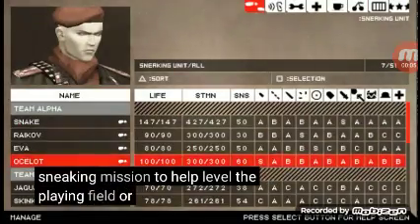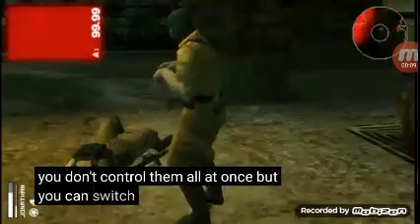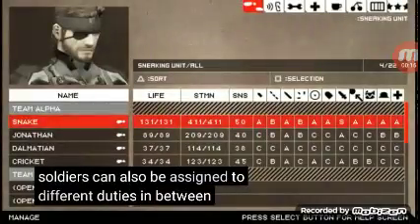Mission to help level the playing field or to carry items you may or may not need during the assignment. You don't control them all at once, but you can switch squad members at any time by finding a proper place to hide and selecting the different character. But soldiers can also be assigned to different duties in between missions.